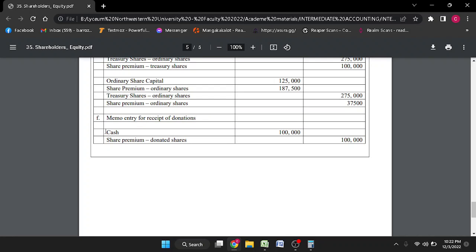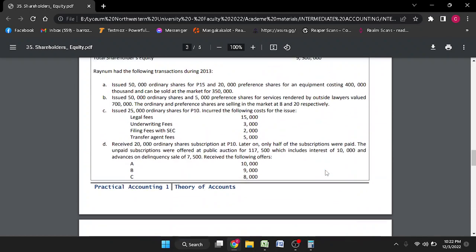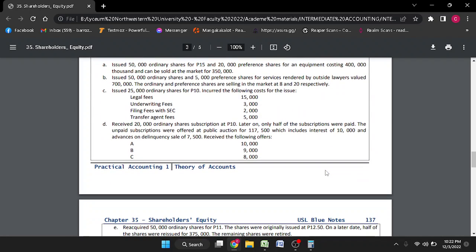Now for the received 10,000 shares, it was reissued. So it was not for the memo entry. We didn't affect the ordinary shares. Okay, the share capital we didn't. However, the reissuance affected the share premium account only. Therefore it also didn't affect the ordinary share capital. So that's the common transactions that you may come across.